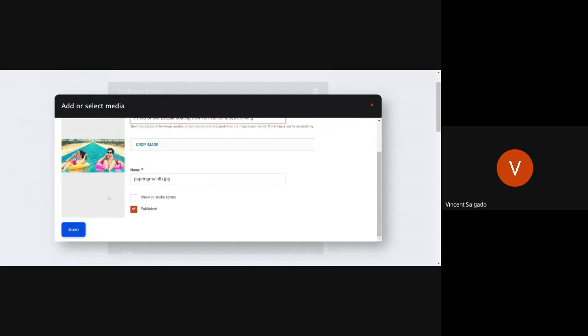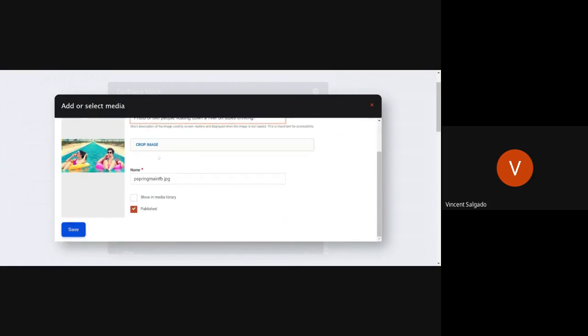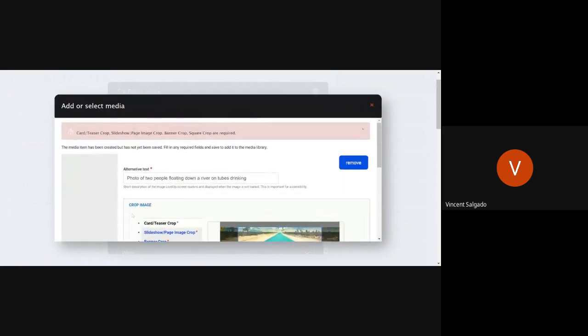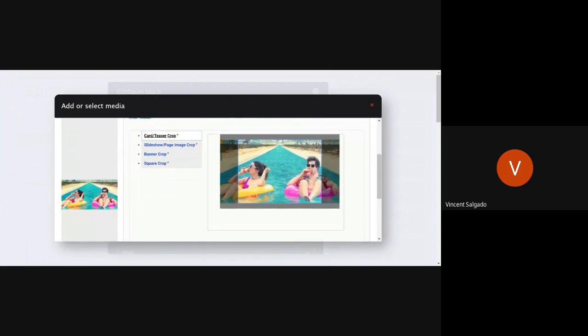When I upload an image, you might be thinking I'm just going to go ahead and click save. Now the problem with that is that it won't save. If I click on that, it's going to throw me an error because what it's asking is that you need to crop this image before you upload it. Now we have 4 different crops we would like you to do. The reason we have you do this up front is mainly because this image can be used in different places throughout the site. So if somebody were to just take it from the media library and use it, those croppings are already thought out and taken place.